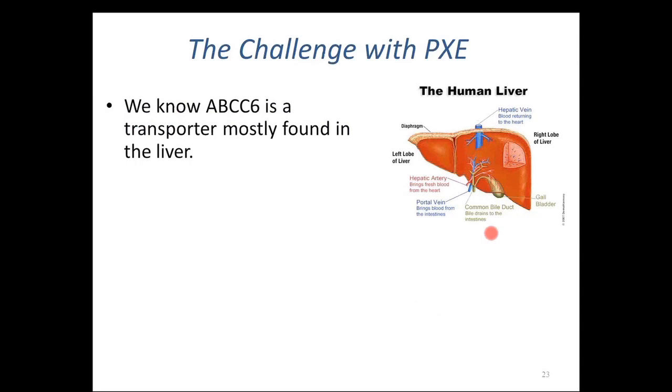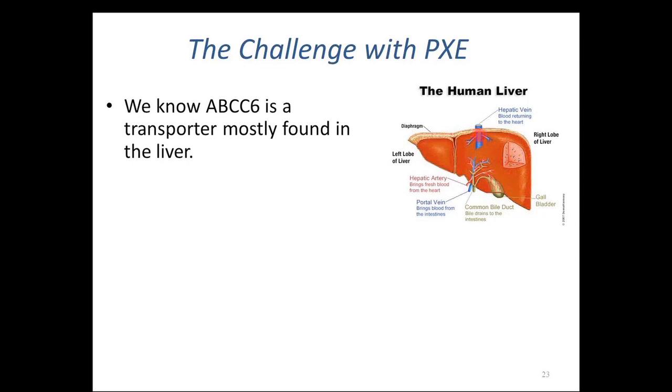Here is the human liver, which, as you may know, takes in blood both directly from an artery, directly from the heart, and from a vein from the intestines. That blood flows into the liver and has a number of functions, mostly to filter out compounds that shouldn't be in the liver. Some of that filtering goes into forming the fluid in the bile, which passes into the intestine, is very important to transporting cholesterol and other compounds.